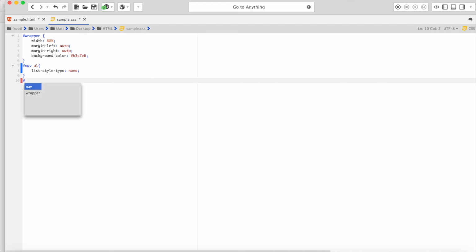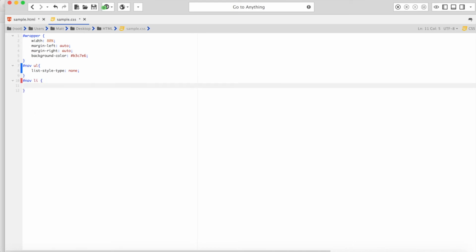So then nav li, which is all of the list elements in the nav ID, display inline. So to display something inline means instead of just rendering it the way it is and displaying it 1, 2, 3 in a vertical list, it would display everything in the same line in a row, like a horizontal navigation, right?